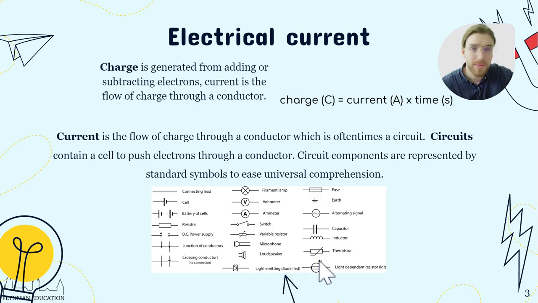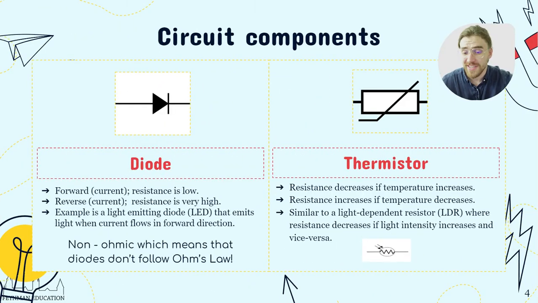Those would probably be the main ones that you would have to know right now. Although it is a good idea just to go through them and familiarize yourself with some of the symbols. Another one that we would need to look at, and I think we do in the next one, is a diode, which is over here. So the first is a diode.